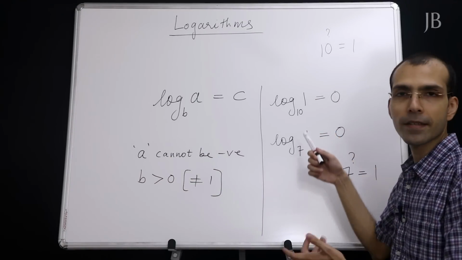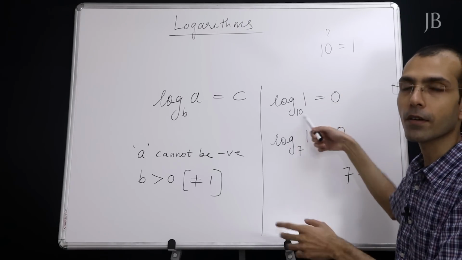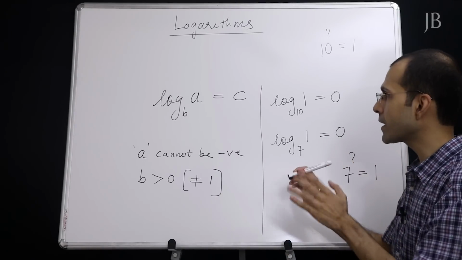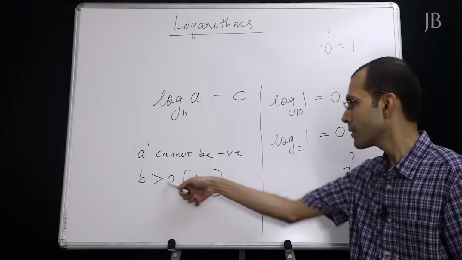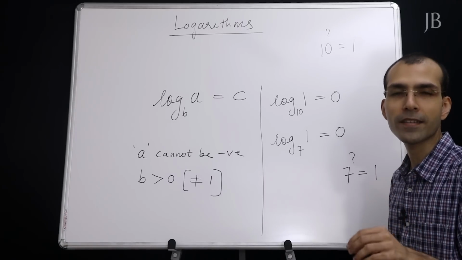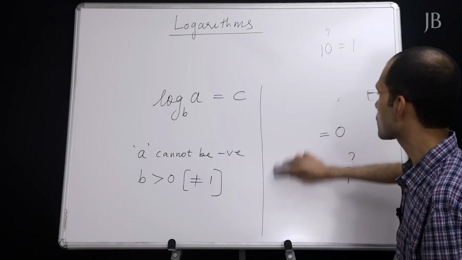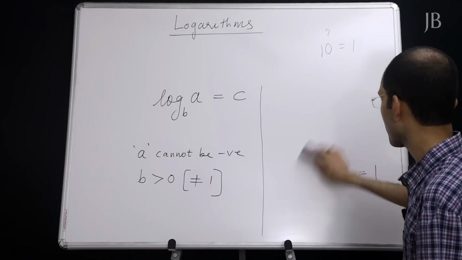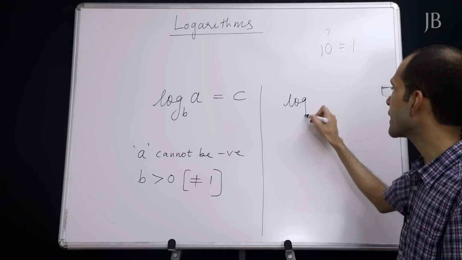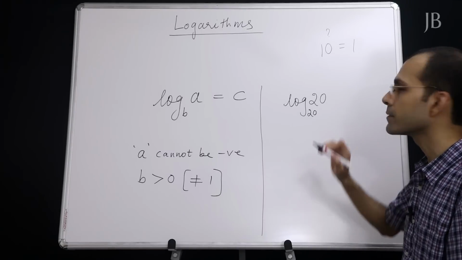Okay, because if you take the base as 1, then it is very odd. Then you will have 1 raised to 1 as also 1, and 1 raised to 0 is also 1. So then it is very difficult. So therefore we don't take the base as 1. The conditions were specified. So remember these tips. Log 1 is always 0, to any appropriate base. Now let us see log 20, log of 20 to the base 20.